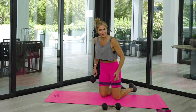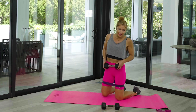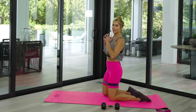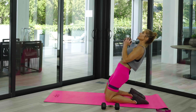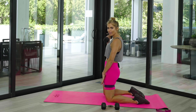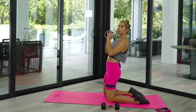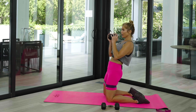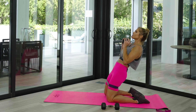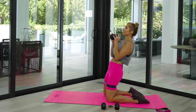We're just going to keep that band right there since it's doing a lot today. One weight or two, your choice — feet are behind you, you're on the tops of your feet. You're a board — straight as a board — and I want you to bring it back nice and flat. What are we doing right now? We are streamlining the front of our quads. I want you to only go back as far as you can, because we all have our own issues — you might have knee issues, you might not be strong enough to go all the way back. But you're doing just as much good going back as far as you personally can.